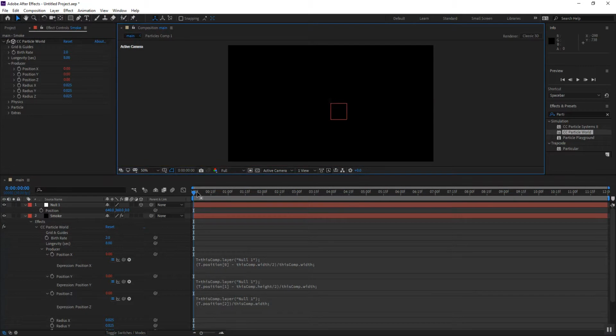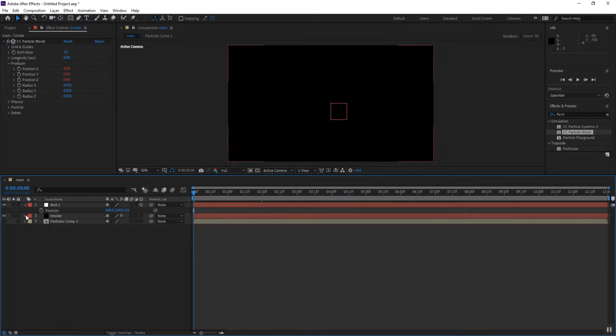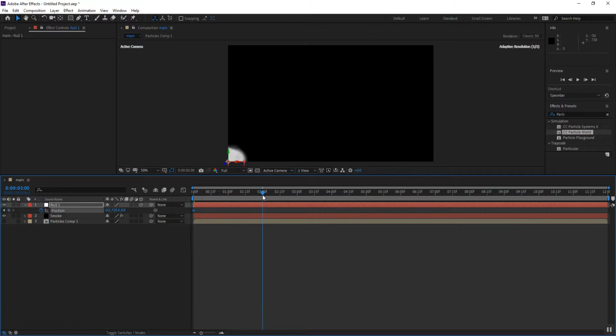And so with that, let me click on the gray area, and when I scrub, I can see that my smoke is still there. Now I'm going to place that null object in the corner down here and do the exact same test and see if this responds the way it did before. So I'm going to set a keyframe at the very beginning with a value of 0 for x, 720 for y, and 0 for z. And then I'm going to scrub down to about 2 seconds, same test that I did before for the other one, and in this case I am going to change this to about 15,000. And you'll notice that in fact, I do have a trail of smoke that is being generated.